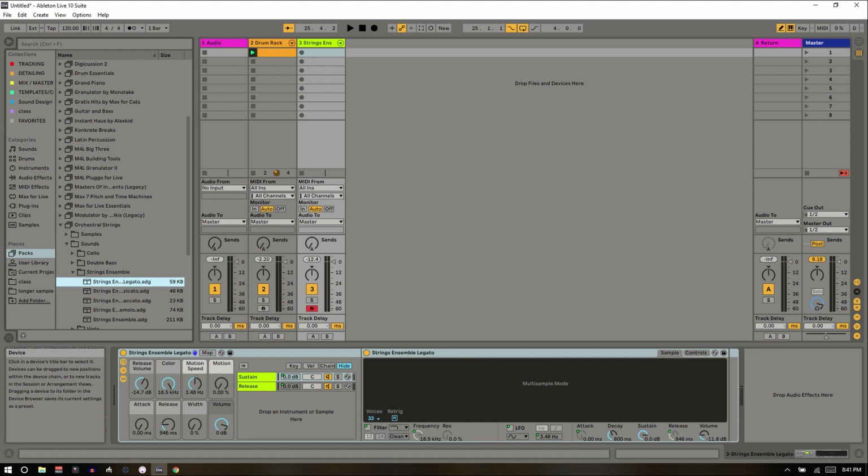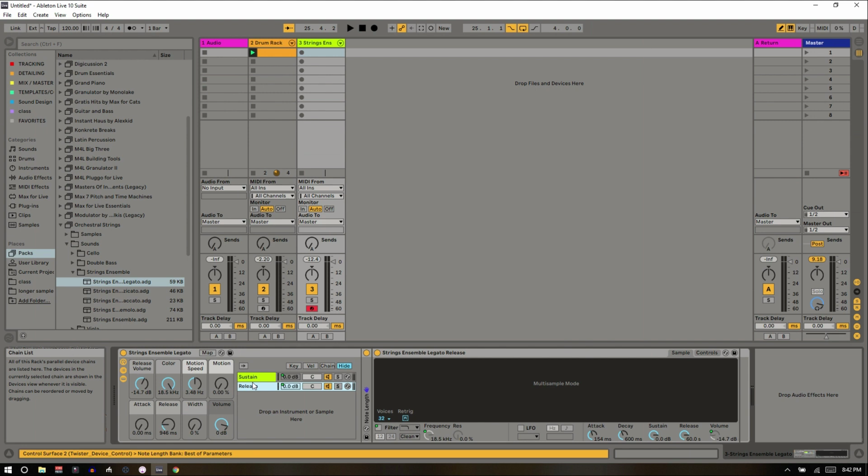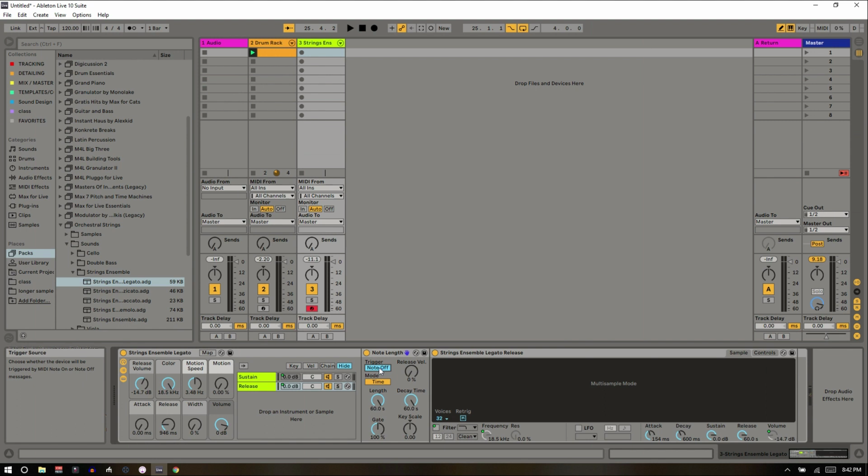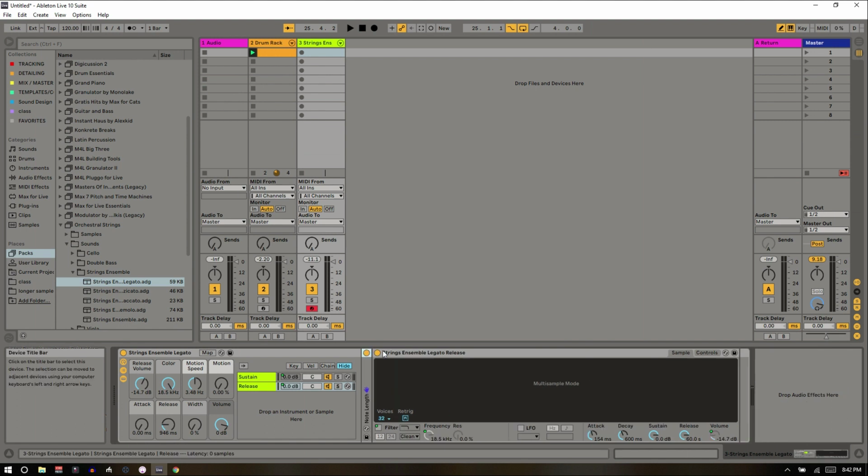Now, chain selecting is kind of a more advanced topic, but that doesn't mean that things can't go wrong in the chain selection and cause it to mess up for you. So what chain selection means is these are different chains, and they're both playing, and you'll notice release, that's playing when I let go, because this is being triggered on note off, just in case you're wondering how it did that. But let's just say I have this soloed.